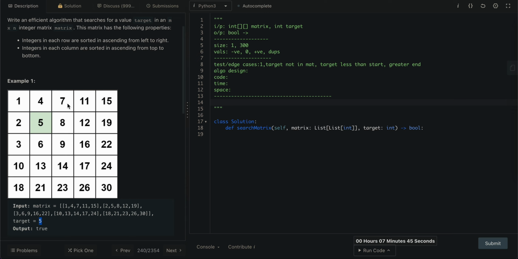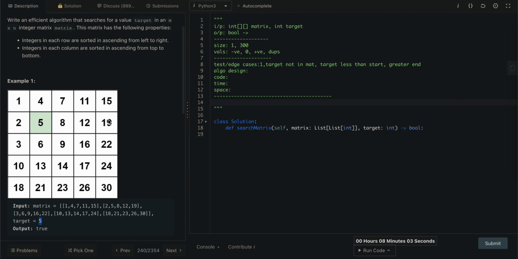So again we check here, still not, target is still less than this value, so again we decrement the column. So now we have reduced all this.